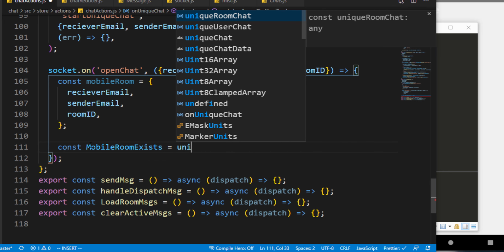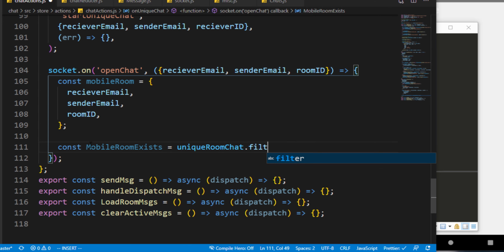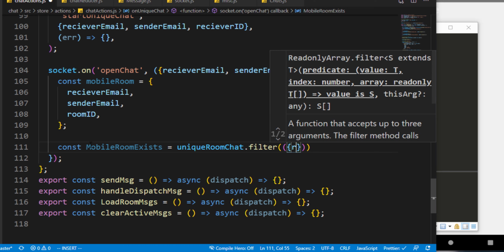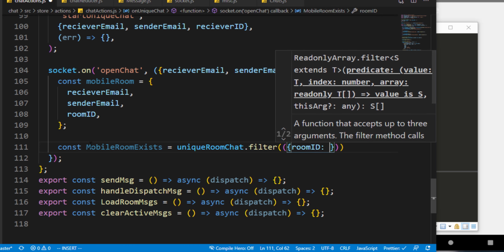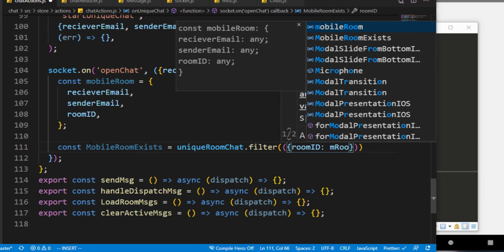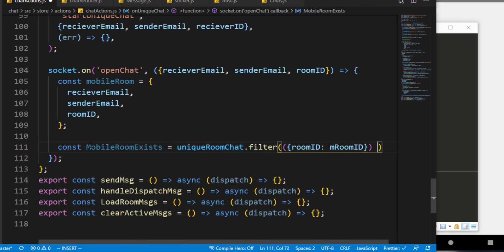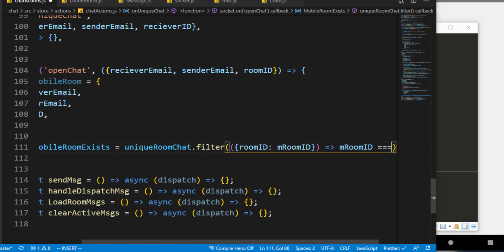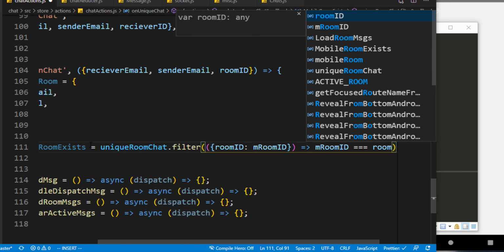I can just bring down the unique room chat.filter. The convention is to check the room ID, and we can give it something like mroom ID so that the name doesn't clash with the other one. Then it's going to have this callback of mroom ID equals the room ID that we are getting from open chats.